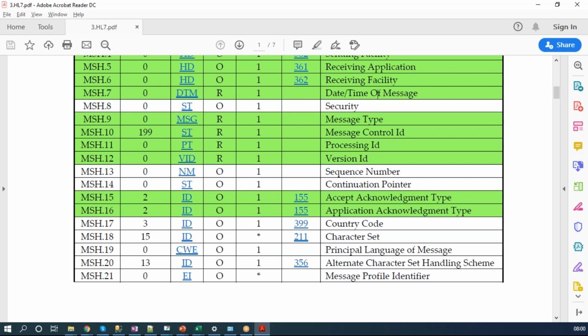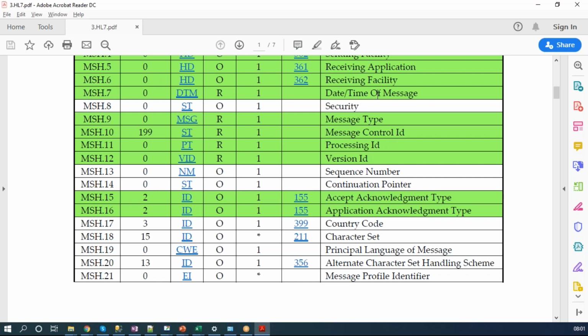So for the fields that are optional, I'm guessing you still have to have the field separators, but they will just be blank, while the required ones have to have some values in there. Is that basically it? You're right. They should be blank. If there is no data in there, they should be left blank. We cannot have some other data. At the same time, we cannot just skip it. It has to be there and it should be blank.